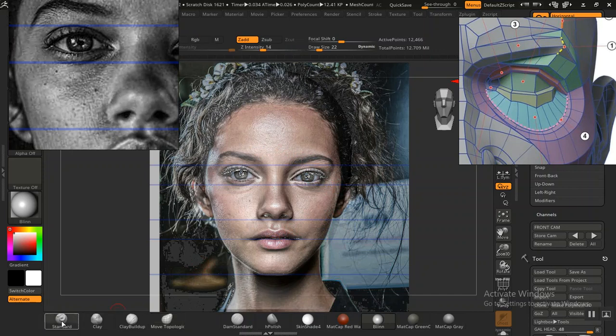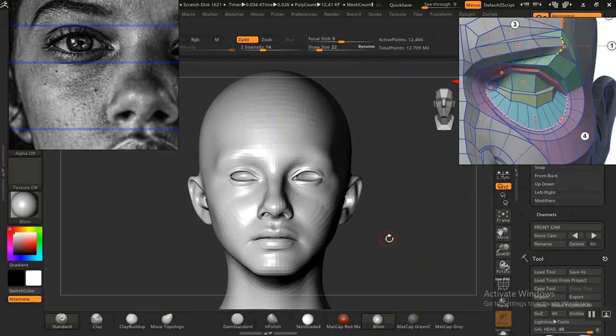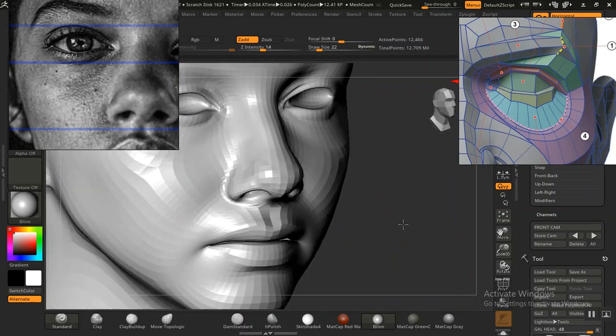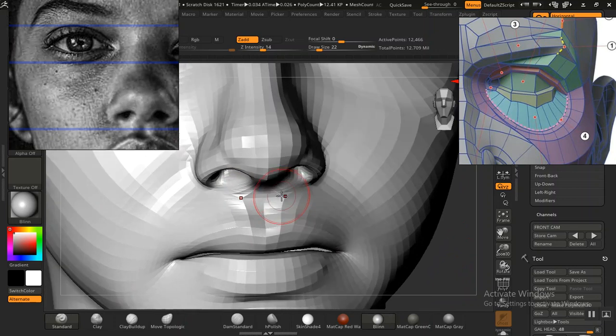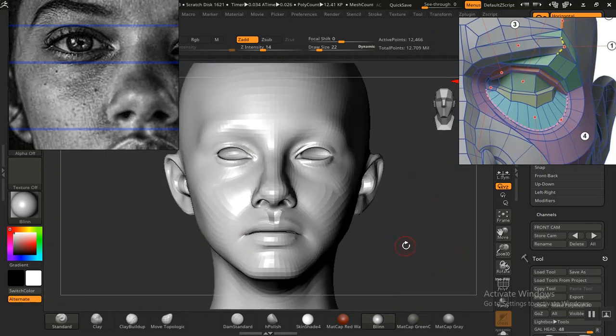Let's try and get this fold on the lips in there. Okay.